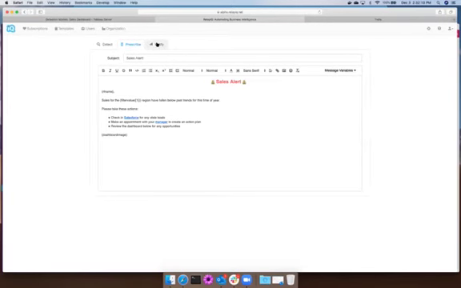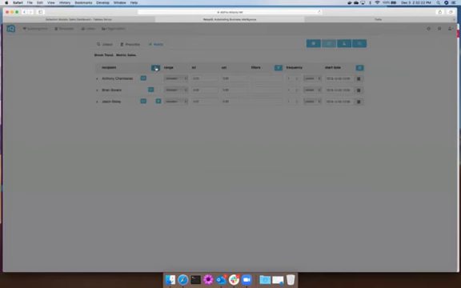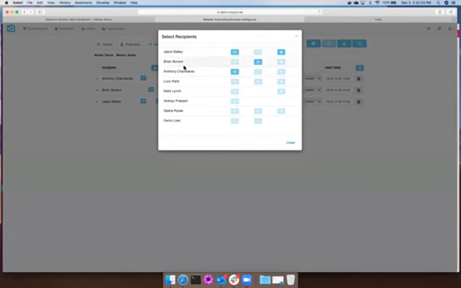The next step is where we select who should be receiving this notification based off of the model and the criteria we've defined. So what we have here is the ability to select the recipients. What's showing here is a list of users in this system, and I have the ability to go pick the ones that I want to send this to, along with the channels that I'd like them to receive it in.